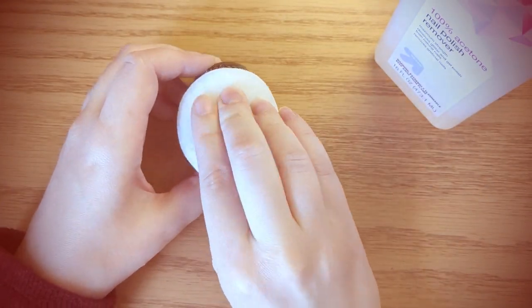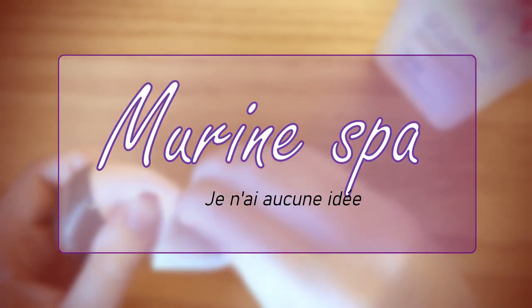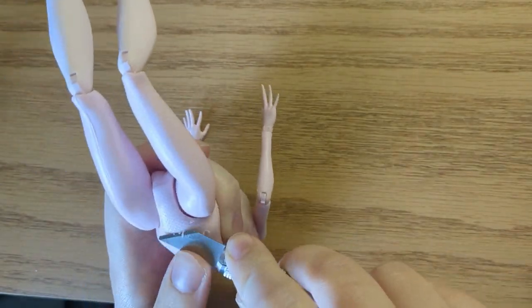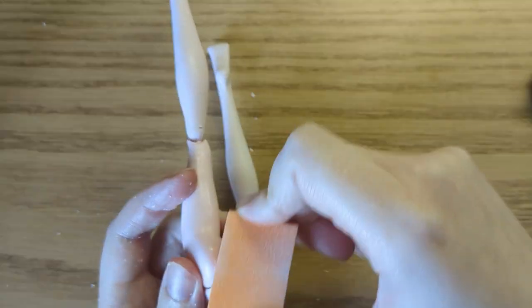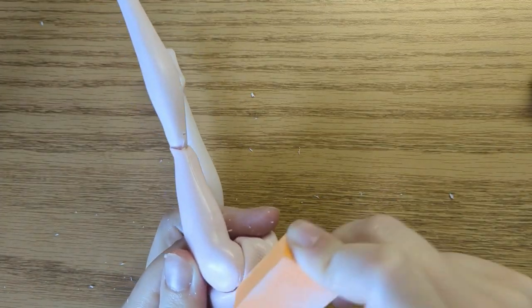We cannot forget about the deep cleaning acetone face mask. Mureen Spa — everything for dolls who want a new start. With an X-Acto knife, I removed her molded underwear. Usually I am not doing this, but this time it may get in my way while scratching, so off they go. When I removed the largest pieces with the knife, I sanded the rest with sanding blocks to smooth the surface and remove the glossy top from her whole body.